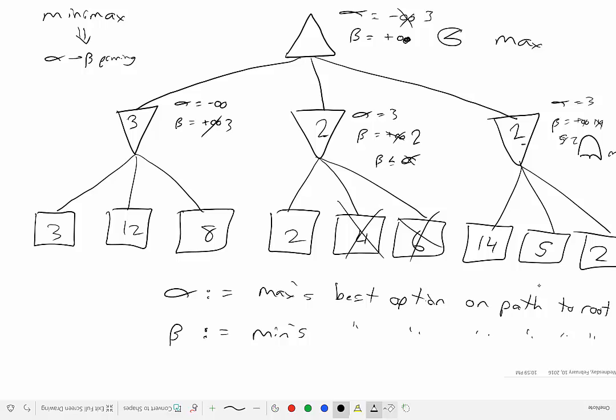Now we take the 2 and we pass it back up. Is 2 better than 3? Well, we're alpha, so we need to maximize, and 3 is better. So now we're done. This value will still be 3, but look, we saved by not expanding 2 nodes. So that's how alpha beta pruning works. In general, this is only depth 2, but it can go much farther, and you can apply the same algorithm, alpha beta pruning, recursively.